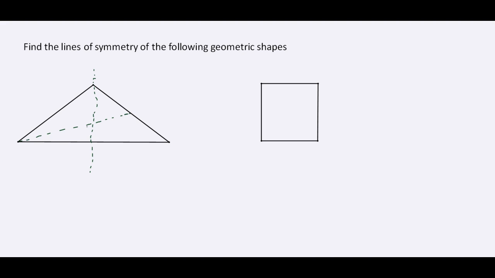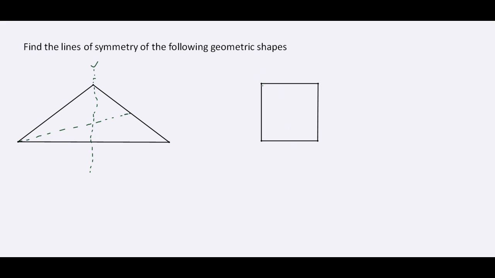So the question you want to ask yourself is, are these two mirror images of each other? An argument could be made for or against, but I would say in this case they are not mirror images of each other, so you can't have a line of symmetry there. Generally, your line of symmetry would make sure that both sides look exactly the same, and we can say that for this line from this point all the way to this side. So this rectangle has one line of symmetry, which is the horizontal line. So this is going to be our line of symmetry.